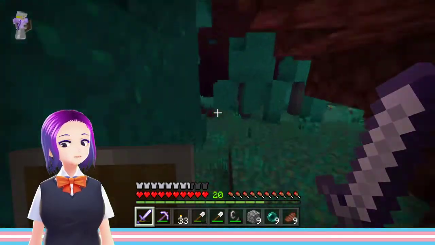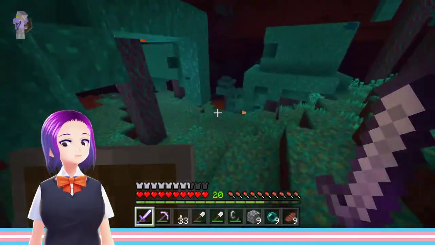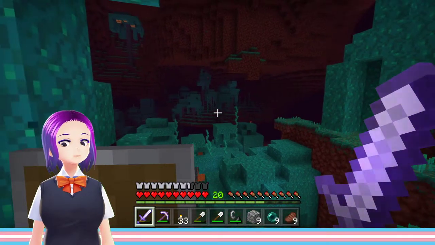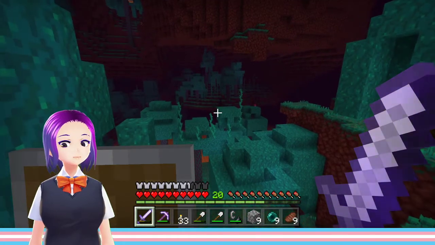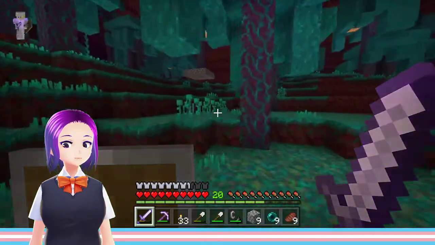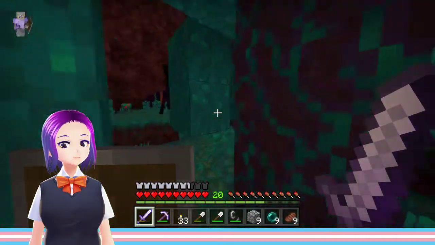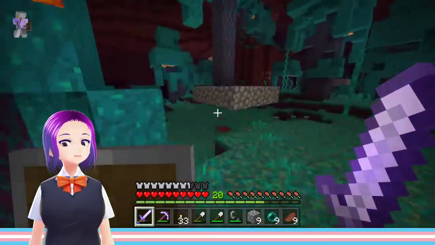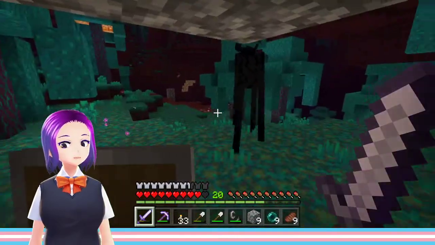Doesn't look like there's any more Endermen out to play right now, though. There's one. All the way over there. Is this working? I think he's angry at me. But I'm not sure if he can come over to me. Oh, there's one over here. Hey, buddy. Come and fight. And by that I mean, welcome to the farm.